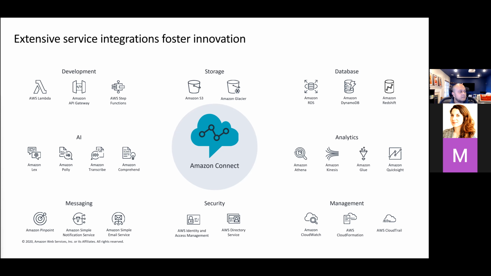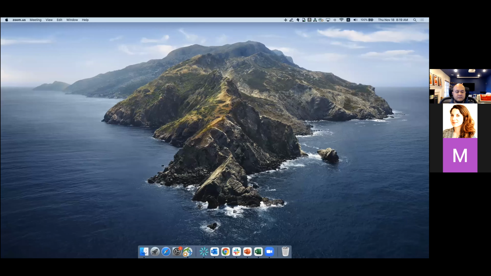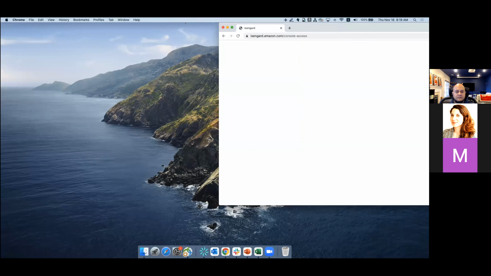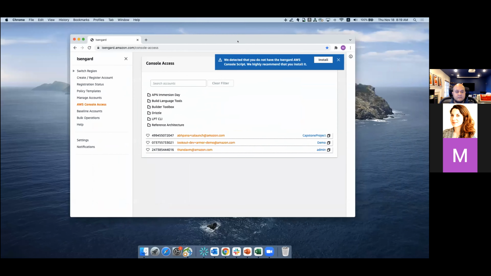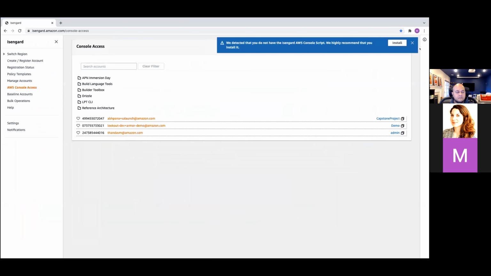For now, that's enough for the presentation. I'm just going to jump into sharing my screen and showing how to set up Amazon Connect. Hopefully you can see my screen now.